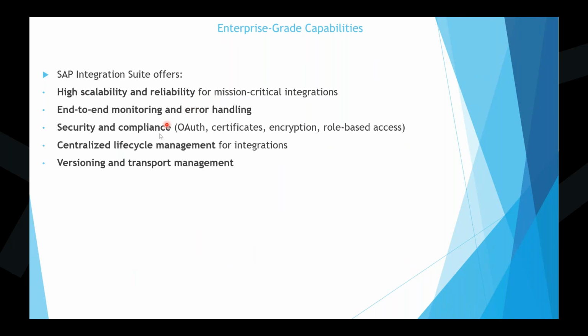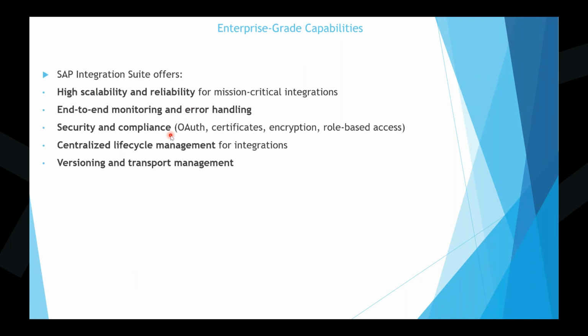Okay. Security and compliance. Obviously security is going to play a key role because we are communicating data between different systems. Some are on premises, some are in the cloud, some are SAP, some are non-SAP systems. You have to communicate. So we have different authentication mechanisms like OAuth, a modern authentication standard. It provides identity without sharing passwords. Certificates: you can use digital certificates for encrypted, trusted communications. If you want to do that, you will upload the certificates.